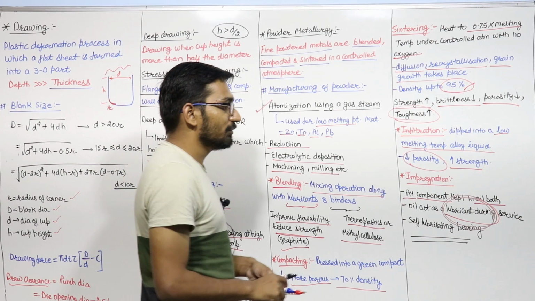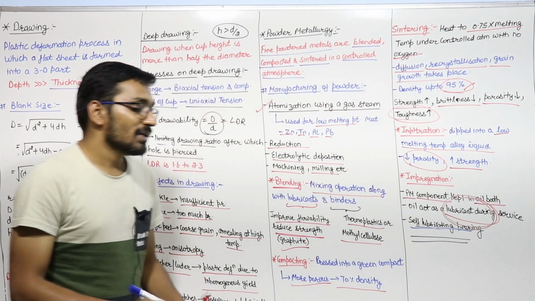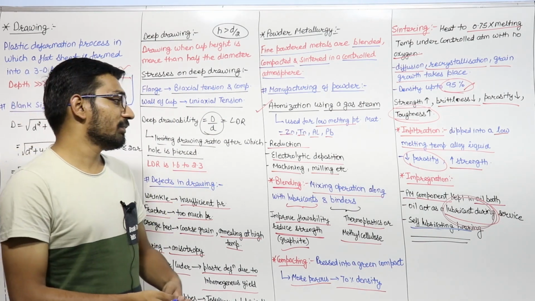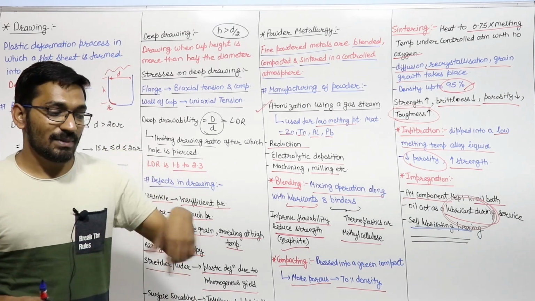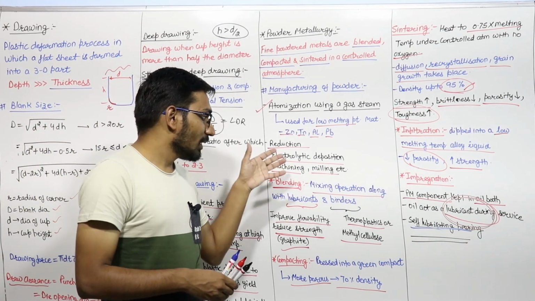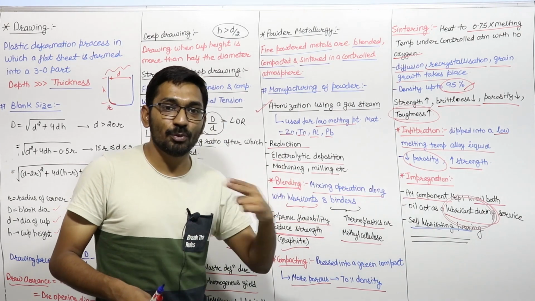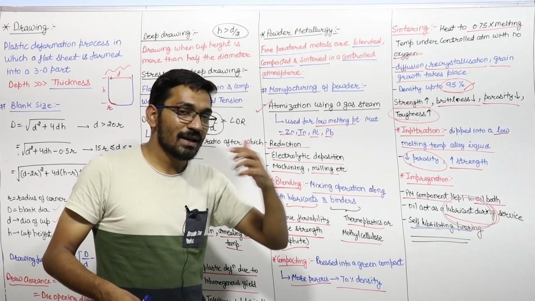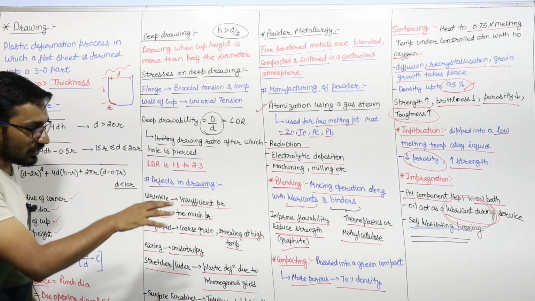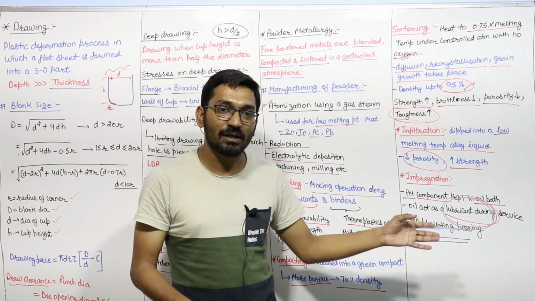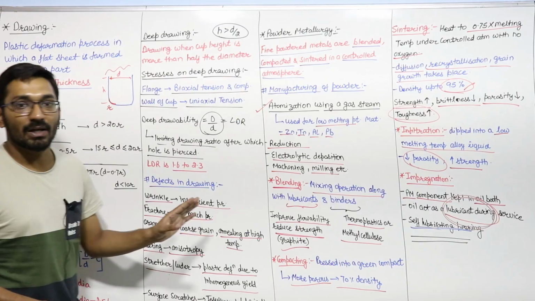The best example of impregnation is the self-lubricating bearing. A self-lubricating bearing is made of powder metallurgy, and impregnation is done so that when the bearing is in service, it requires no lubricants, because of this oil it acts as a self-lubricating bearing. As the name suggests, it is a self-lubricating bearing, with no need for extra lubricant here. So this is powder metallurgy.